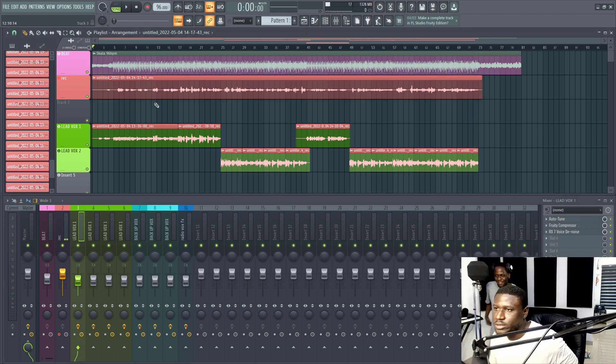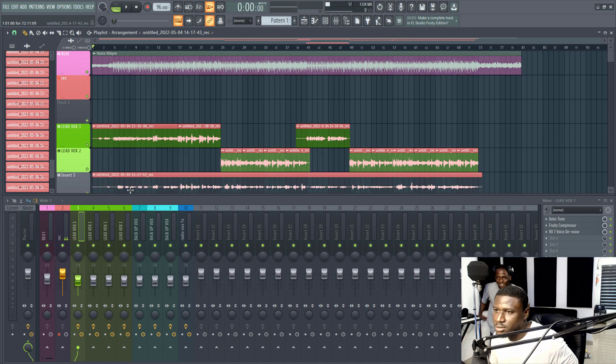Alright, sounds like there were a lot of good takes in there. Recording run-throughs are great ways for artists to find creative ideas for their backup vocals — the artist did not have any ideas beforehand. It's kind of like singing in the shower — everybody sounds good or has creative expression. After the run-through, you pick out the parts that make sense, and this gives you ideas on where to go next with the backup vocal recording session.